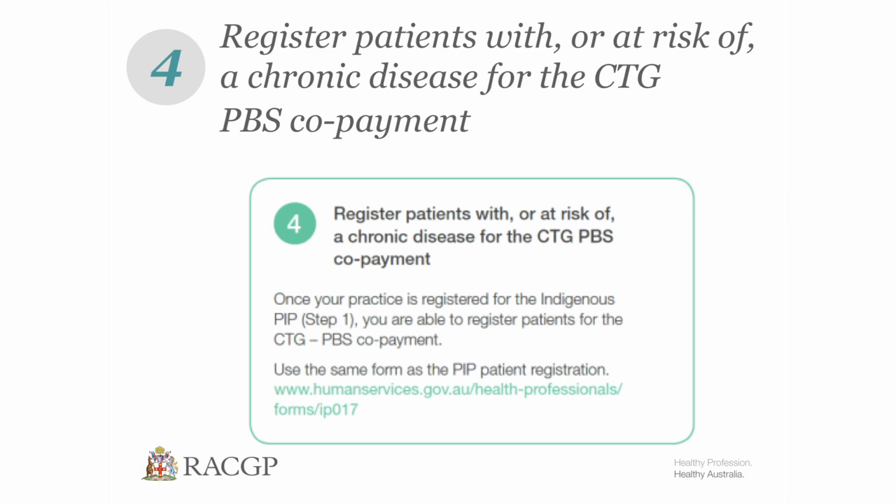So registering for the CTG means that all PBS medications, not just the ones for the chronic disease or preventing chronic disease, everything on the PBS is reduced in cost. So for people who aren't on a healthcare card or pension, that reduces the cost from about $36 to $6, the pension cost. And for those who are on a pension or healthcare card, it reduces the cost of each prescription from about $6 to being free. That's made a huge difference to people actually being able to make the decision to take their medication and be able to feed the family rather than choose one or the other.